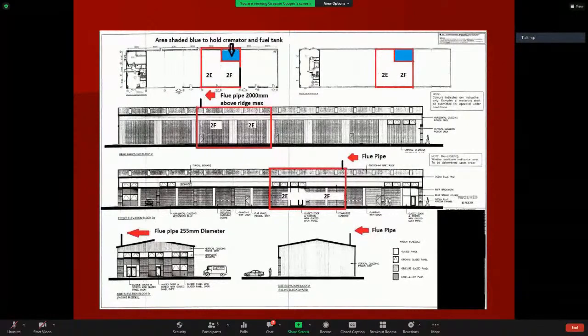Thank you. Here we've got a slide showing the elevation and floor plan. The application building is highlighted in red. The only external alteration proposed relates to the flue, which is situated on the northwest facing rear elevation. This measures maximum dimensions of 2 meters high by 22.5 centimeters wide and is finished in a matte grey colour. Thank you.